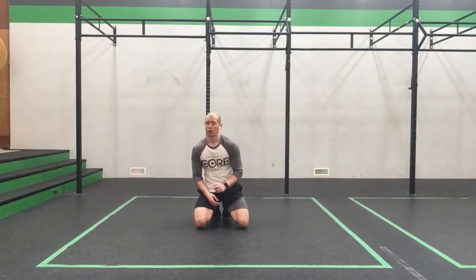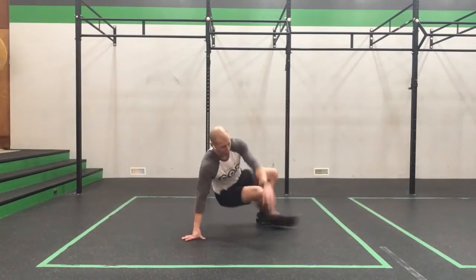Now this exercise is harder the slower you go. So if you need to go a little faster and put your hand down, awesome. If you can hold for a second and put it down, awesome. Take that moment, take that down. Now after that, we get to lay on our backs. We get to do that pike sit up.